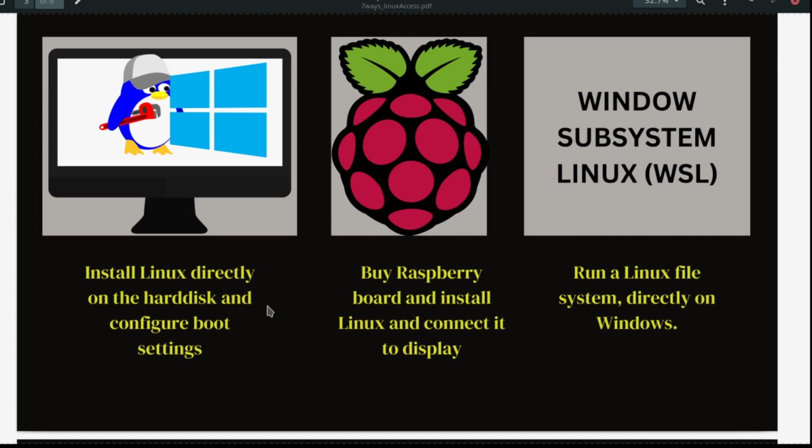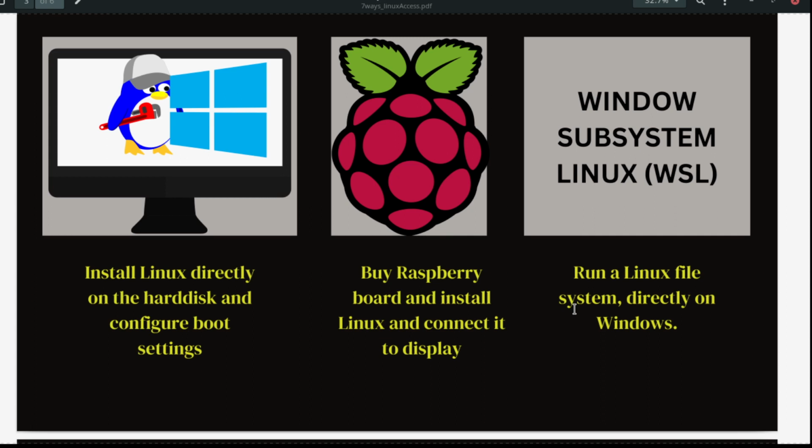The third and the easiest way to get a Linux environment for you to practice and work out your skills is Windows Subsystem for Linux. Basically, Windows itself has created an application which can simulate.